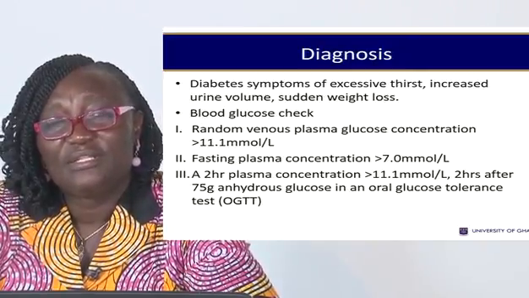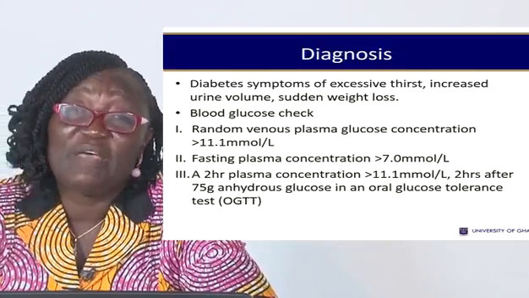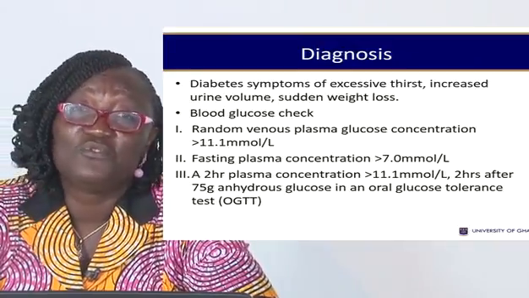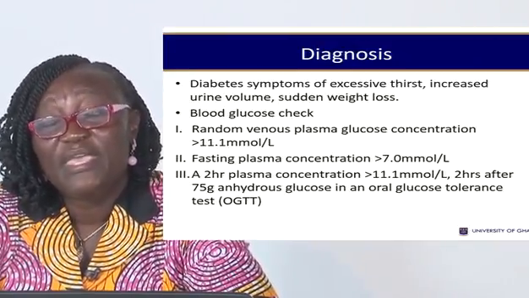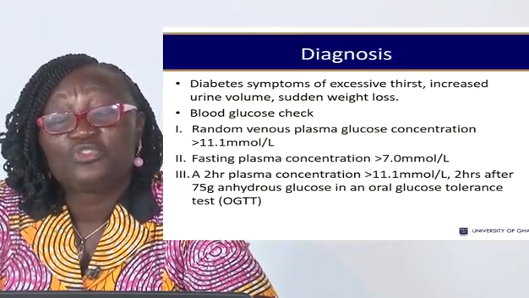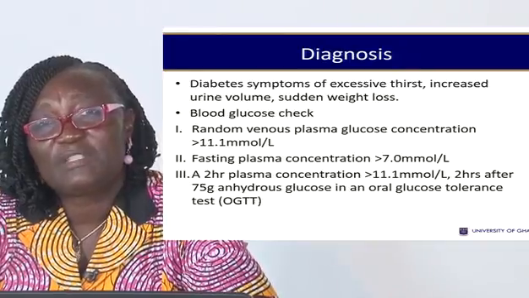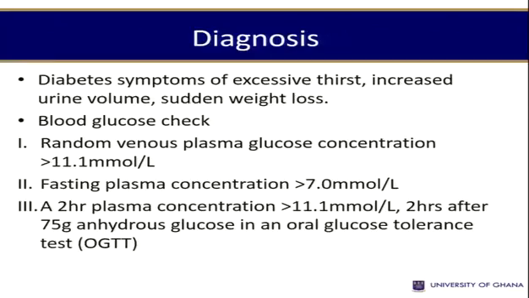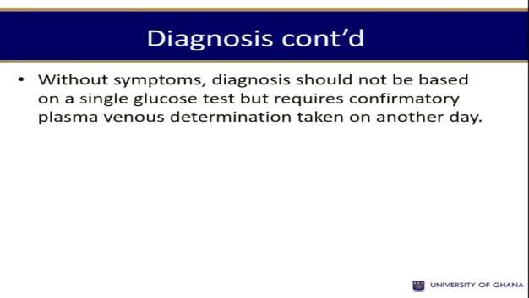Blood glucose check. You can't just use the signs and symptoms. Some women have exaggerated physiological signs of pregnancy, and they may show all the symptoms. So you have to do a blood glucose check, and this will confirm if the mother has the condition or not. So you do random venous plasma glucose concentration test, and then fasting plasma concentration test, and then you can also do a 2-hour plasma concentration test. Remember that in pregnancy, we don't allow these women to fast for very long periods. So most of the time, the random check may help. Or on few occasions, when it is very severe, then they may do the fasting plasma concentration with all the precautions that it deserves.